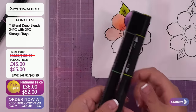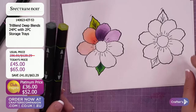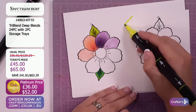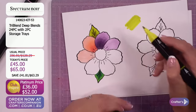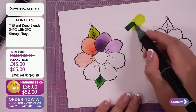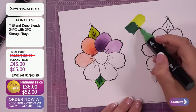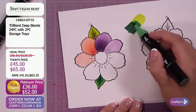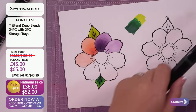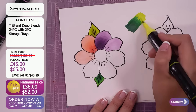Right, so here was citrus green, and this one is alpine green. Watch what happens if I try to blend ones from the different shades. If I go with citrus green first, and then move to alpine green, you look and think, oh, they're all green. But then I blend the alpine green into this one here, and these two blend, but that one won't blend at all into the citrus. Can you see? It's just not blending.